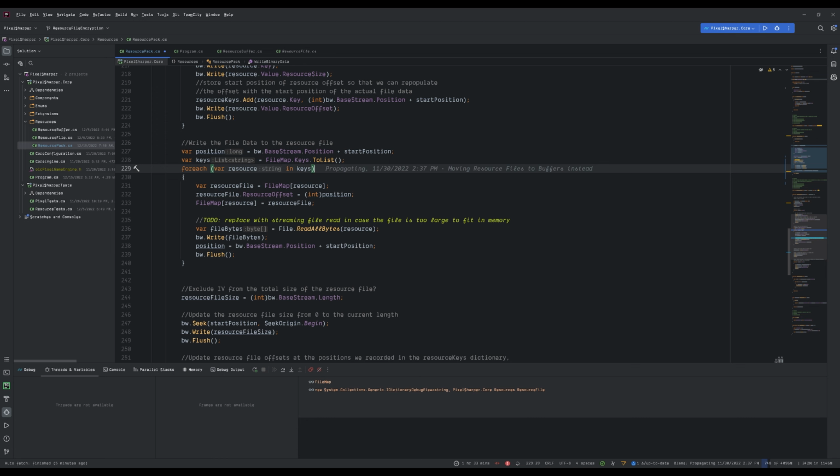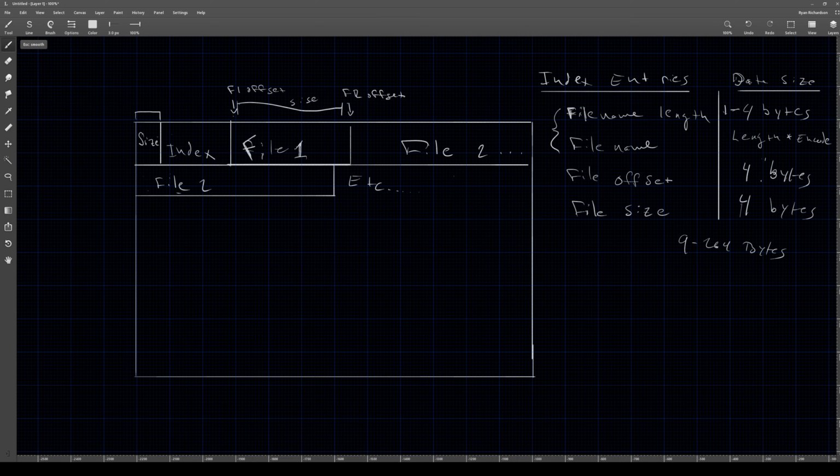Just real quick, if you need to reference it again, this is the actual data, the file 1, file 2, etc. data that we're writing into our resource pack at this point in time.